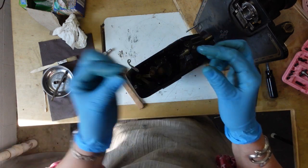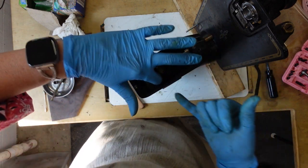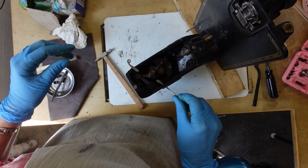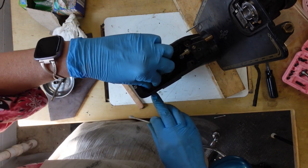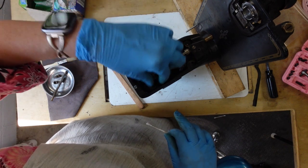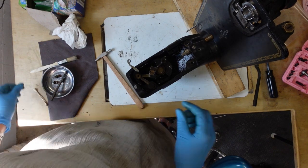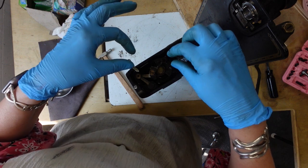Well, first let me pull this off. I can see a screw right here that I can access through this hole. And there's a little screw here in the casting that looks like it's holding this pin in. There's not a screw head up there. I think it's just a pin stuck in there. So I'm going to try to take both of those out and see if I can wiggle this whole thing out as a single unit.